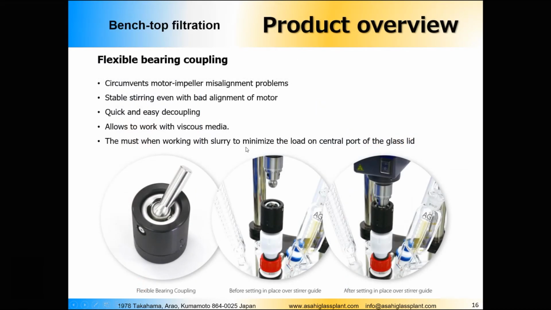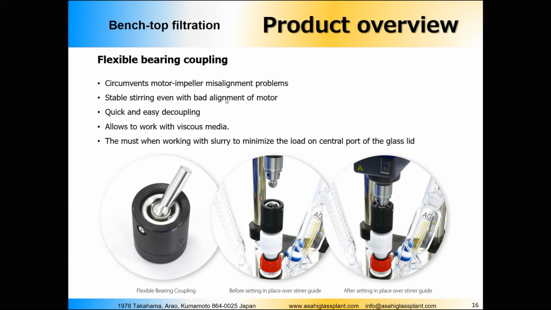Flexible bearing coupling. Well, I told you that I will go straight down from the top, but let's get back a bit to the top. When do we need it? First of all, it allows us not to center the overhead stirrer that precisely, as we would have to do without this kind of flexible bearing coupling, because the stirrer shaft is not fixed in the chuck. There is a small steel part in here, and when you raise the overhead stirrer, it can easily be taken out of this coupling.